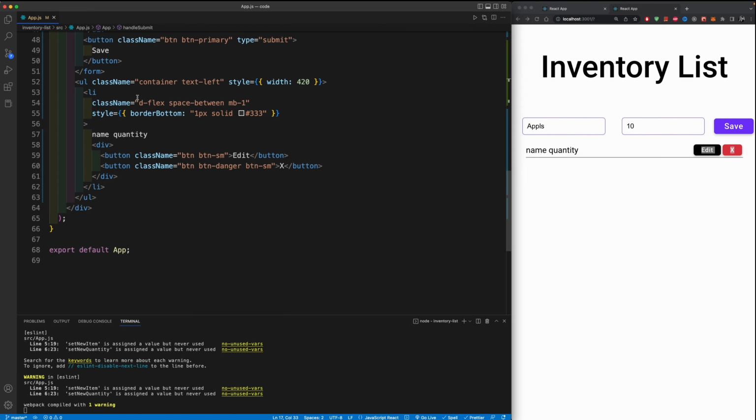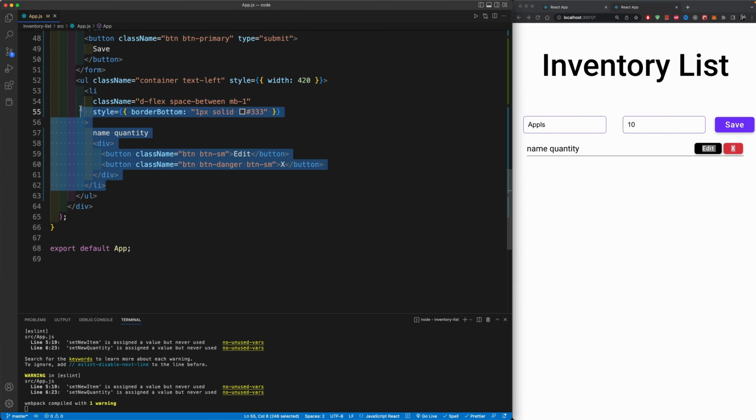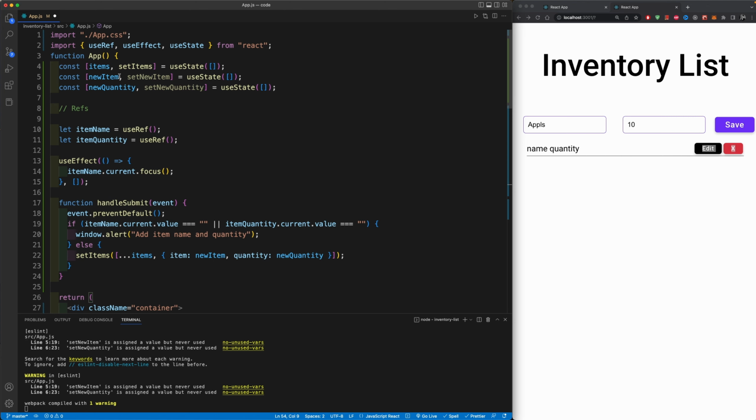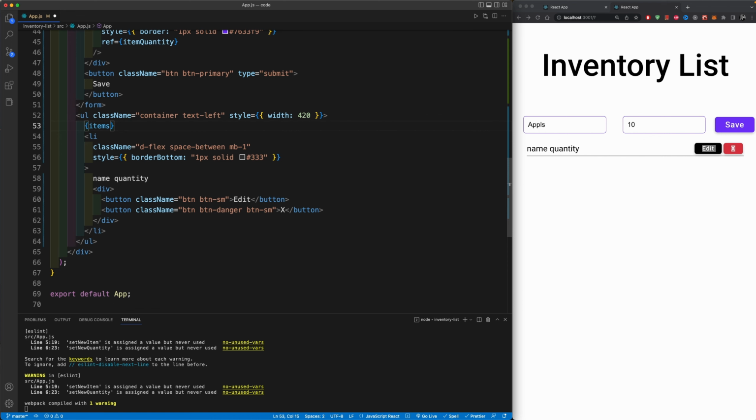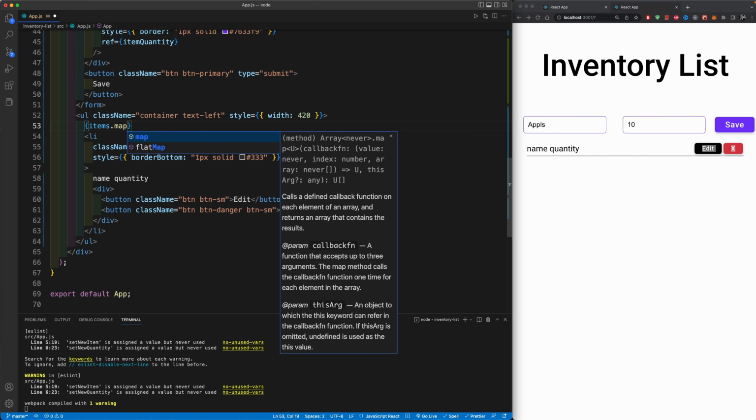And we can already see that we created here some kind of dummy output. But this is just the way the item should look. The item should actually come from our state here of items. So right now our items are in this state of items. So all that we need to do is copy these items, the state, go down in our list, in our unordered list, open and close curly brackets, paste in the items, now use the map operator on them.